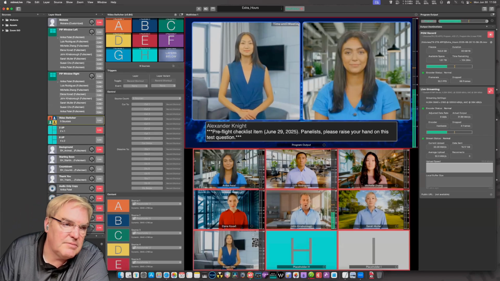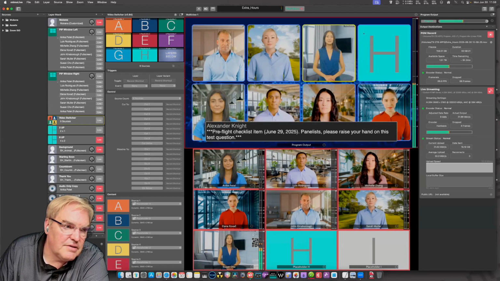Put the 8 up live and turn off the 2 up, and then make the video switcher live.